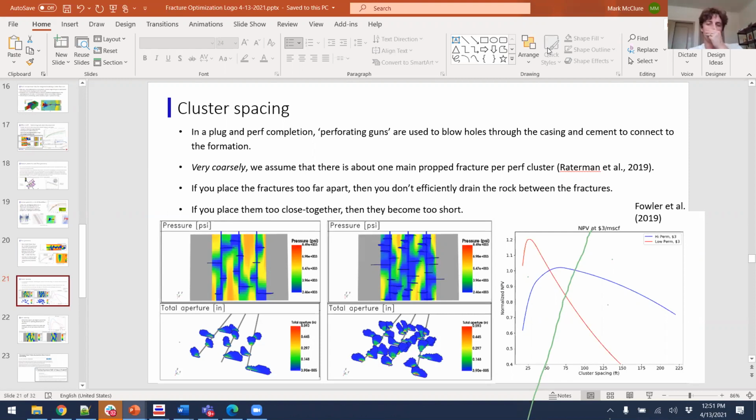We have another question. It's about how to ensure the best distribution of the frac fluid in each cluster in the plug and perf technique. Well, the first line of defense on perf efficiency is without question limited entry completion. You should have a small number of shots per cluster, and you should have relatively limited shot diameter. I think these days people are moving to 1 or 2 shots per cluster. The reason is that the pressure drop across a perf is proportional to the square of the flow rate. So if you try to put 100% of flow into one little perf cluster, it would be a ridiculous amount of delta P, and it would break down the other clusters. So limited entry completion is by far your most important tool in the toolbox. It's not everything, but it is definitely number one.